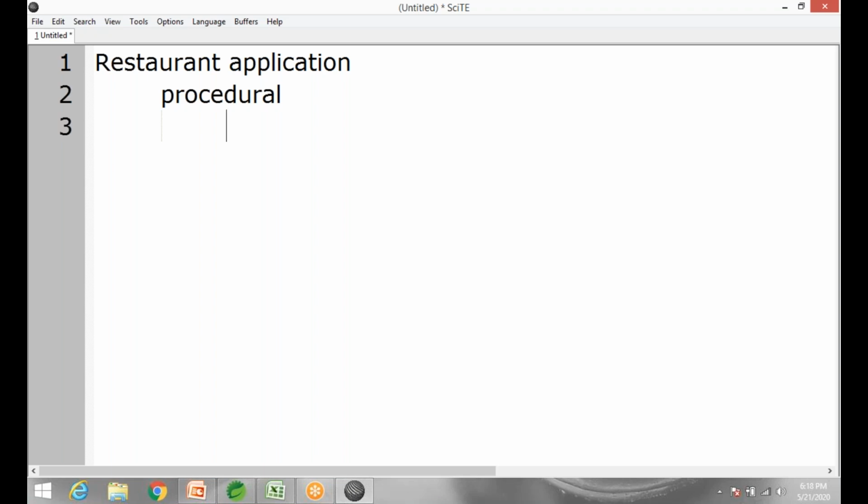What are the problems you are trying to solve with a restaurant application? What are the things you do in a restaurant? You order food, you cook, you pay, and you eat. You can't simulate eating, of course, but you can simulate how to order food, how it is cooked, and how to pay for it.